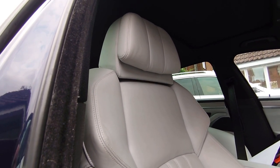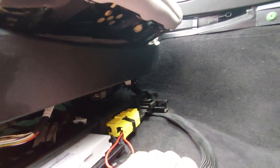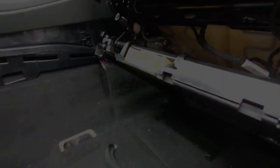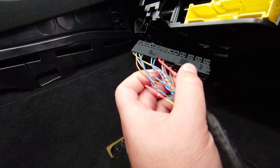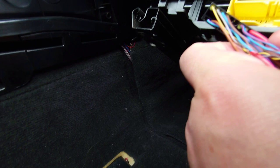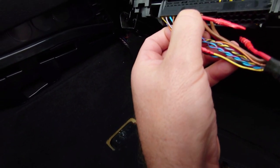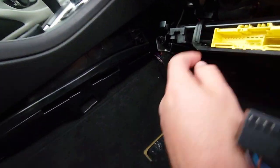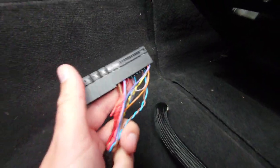Watch the magic - backwards and forwards! It all works! So this one is in. I'll take this apart, tidy up, solder the connections, make sure they're absolutely permanent, then bolt the seats down. On the passenger side it's a different kettle of fish altogether. Here's the block I took out - you can see these two here, the red and brown are actually redundant, that's just a power circuit for the old seat. The connections across the top all look the same colors. On the pins at the bottom you've got one, two, three, blank, four and five. In the block you've only got two and three, so pin one is the power to the seat.